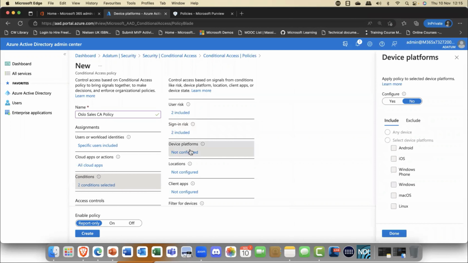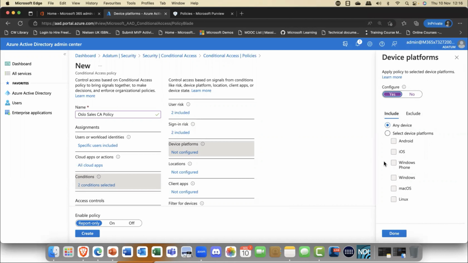We also can manage device platforms. So I can say, do you want to include all of these device types? We could travel back to the 90s and have a Windows phone. I won't. I'm just going to say just these devices, Android, and let's say iOS devices here.